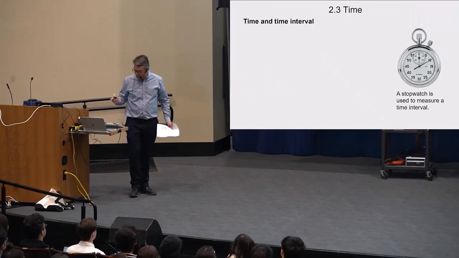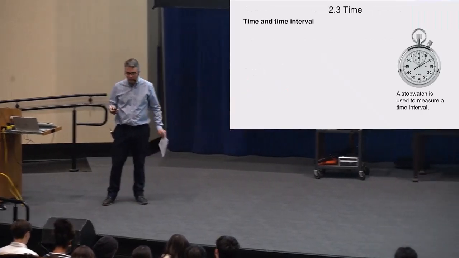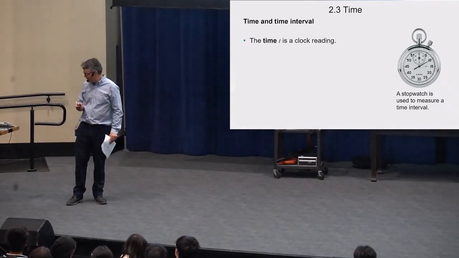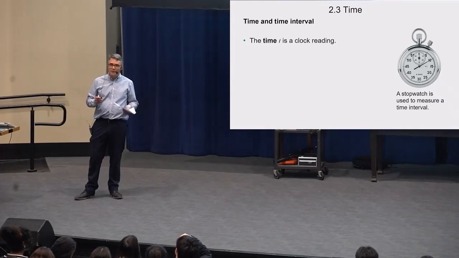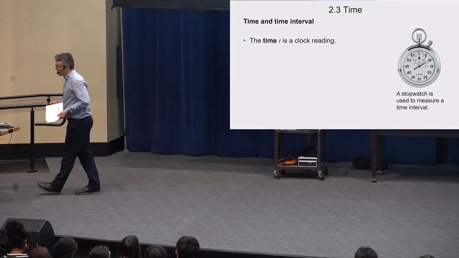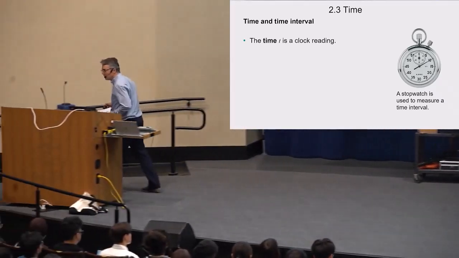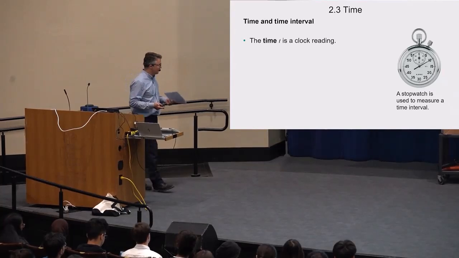So next thing I want to do is get to time, and then we're going to try to measure a speed. And I've got a volunteer helping me with a particular measurement, but we'll get there in a minute. So what is time? Well, time, in physics, is just whatever you read on a stopwatch. And Jonathan, do I have a stopwatch somewhere? Oh, on the table. Okay, thank you.